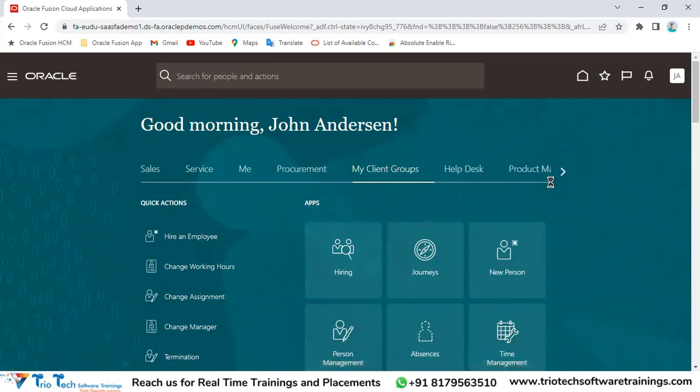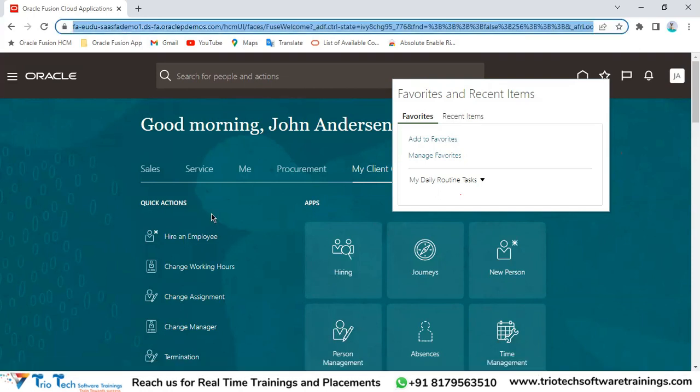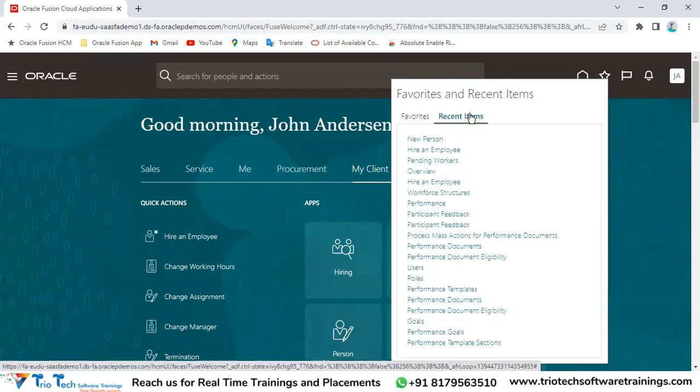And then we have something called recent items. What is that recent items about? See, in our Google Chrome also, whatever websites we are searching for, whatever Google search we are doing, we have the history option available. We can check the recently closed web data or anything. You can check your history, right? Similarly, in Fusion application also, team, whatever recent tasks or transactions that you have performed, you can see them in the recent items, team.